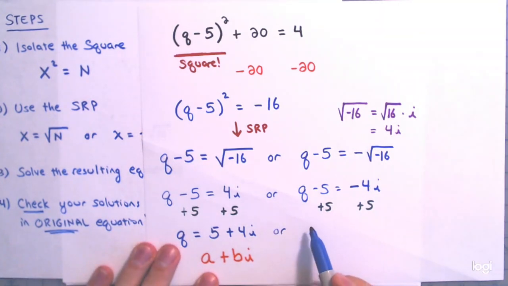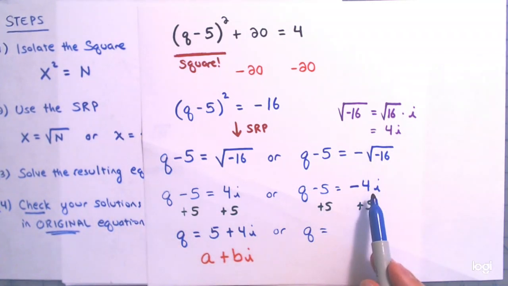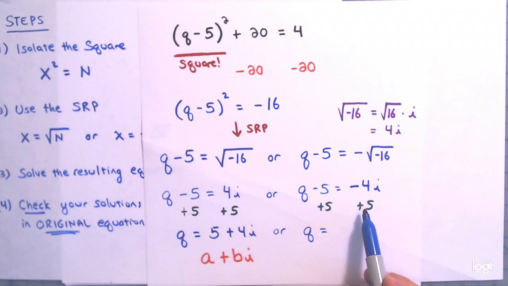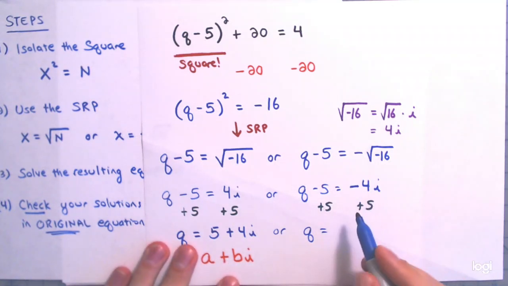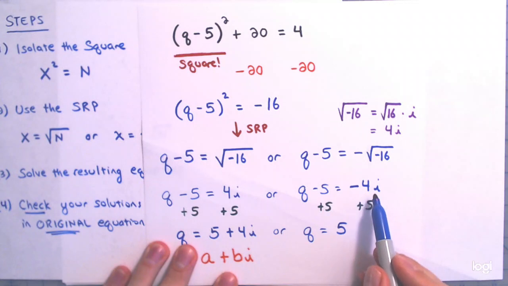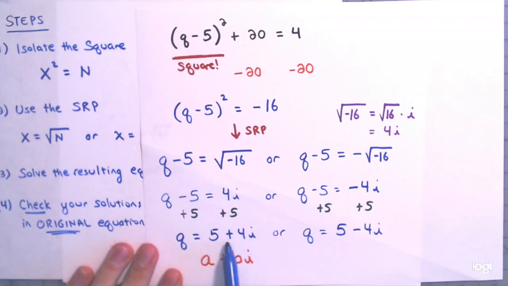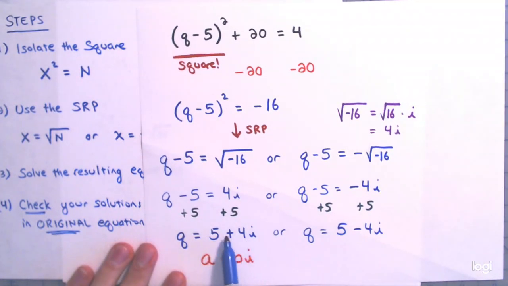Or, doing the same thing here, adding 5 to both sides, we get q equals, and then the same thing. You could write negative 4i plus 5, right? That's not wrong. It's just very often you're going to see solutions in texts, or you're going to be asked to write solutions in this standard form for a complex number. All right, so I'll put the real number first, the positive 5, then the imaginary number second, the negative 4i. All right, and these don't go together, right? One has an i attached, the other does not. So don't make this 9 times i or something, and don't make this 1 times i. That's real, that's imaginary, they do not go together.